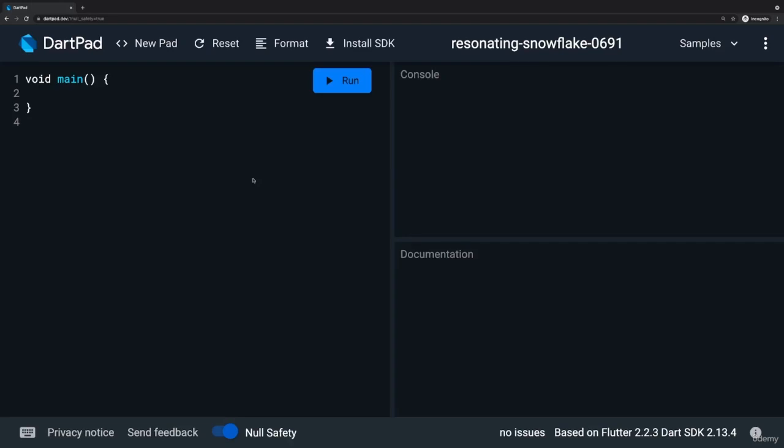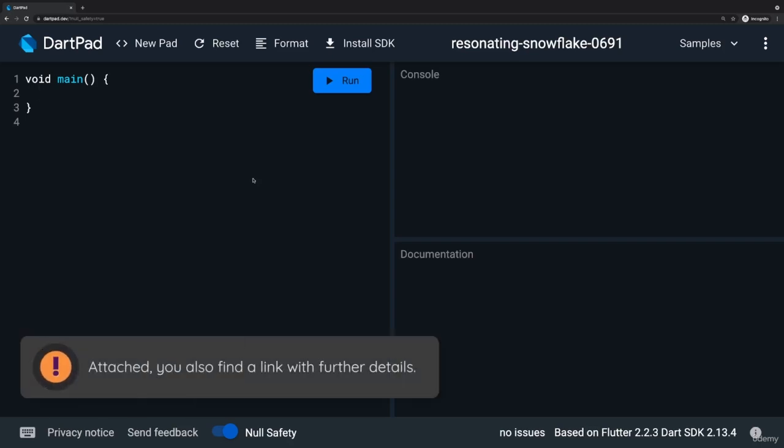Now here in another Dart deep dive, I want to explore another key value that we have in Dart and therefore also in Flutter, and a relatively new concept that was added to Dart and Flutter. And that would be the value null or the value type null and a concept called null safety.